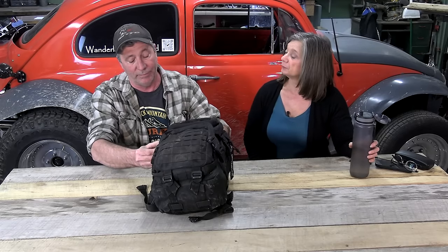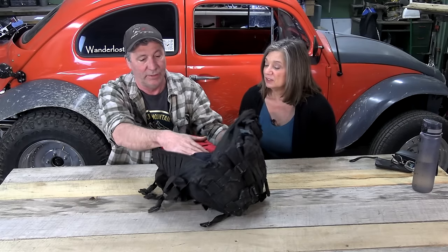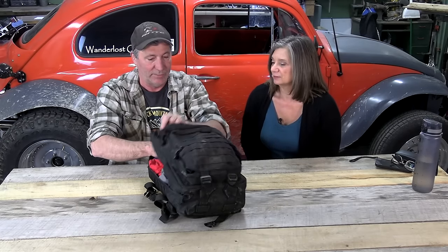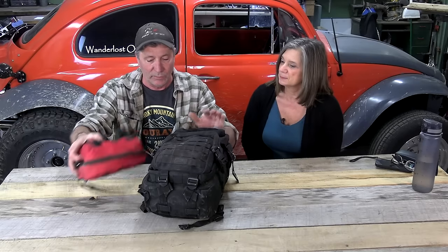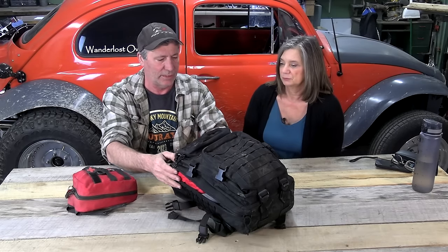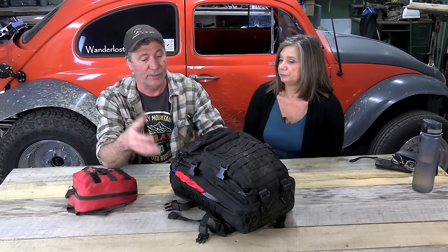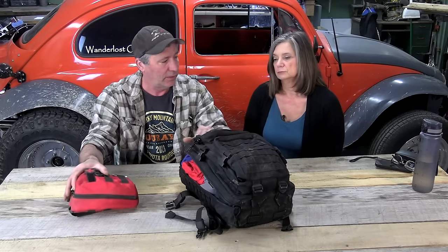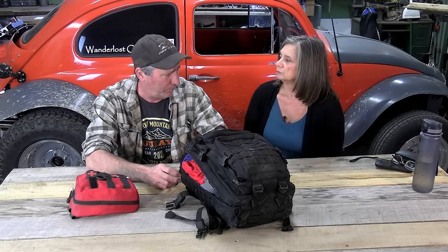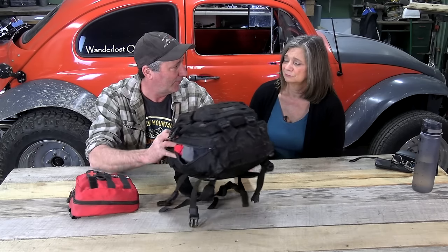But what I'm getting to is rain gear. Oh, okay. Yes. And in here, in this little backpack, is our rain gear, tops and bottoms. And in this, we can also put our first aid kit, so we always have that handy. The reason why we put it in a little backpack like this is in case we want to do a side hike. We want to stop someplace, do a little hike, but it looks like it's going to rain, so we'll just grab this out of the back, and it's really convenient. So a first aid kit should go in here, and we can also fit maybe not that big behemoth water bottle in here, but a couple smaller water bottles will fit.